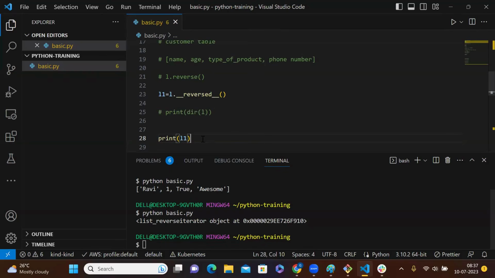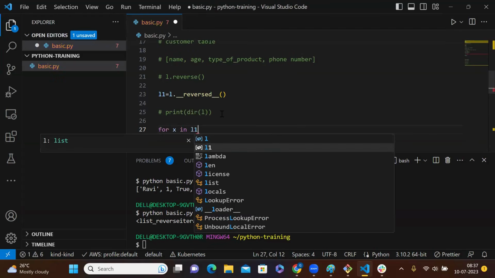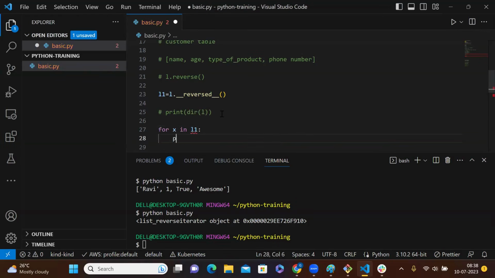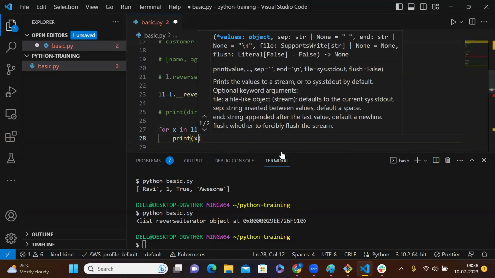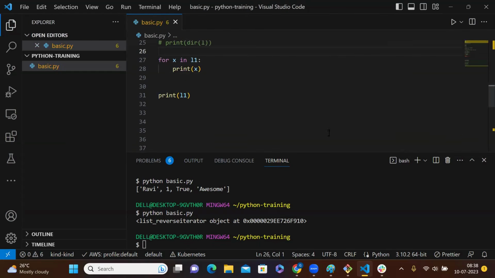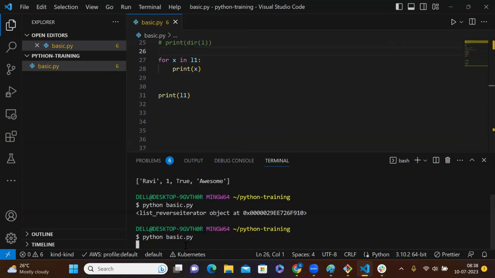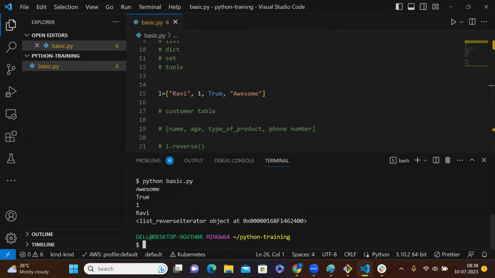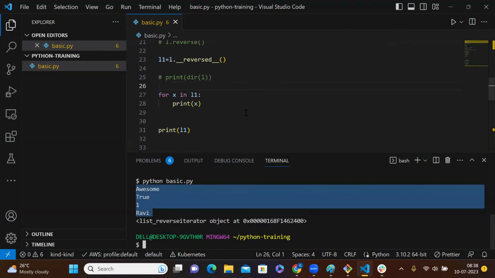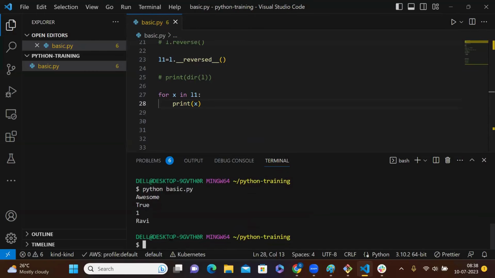Generator. Yes, so it is reversed. You can see awesome, true, one, Ravi. Okay, remove this one. But it is reversed.